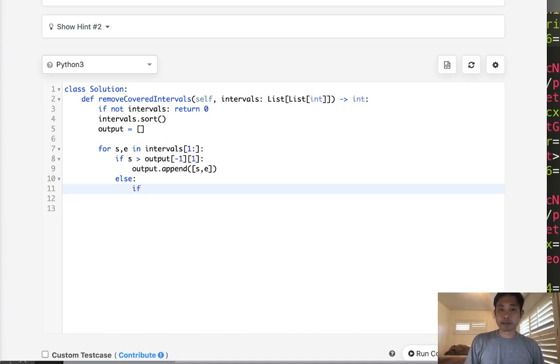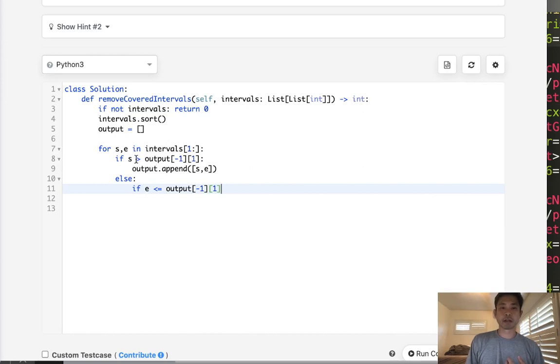Well, the first thing is maybe the end is less than the output's last interval end position. So if it's less or equal to, either way, if this is the case, then they're covered, right? Because we know the start is less or equal to the previous output one's.